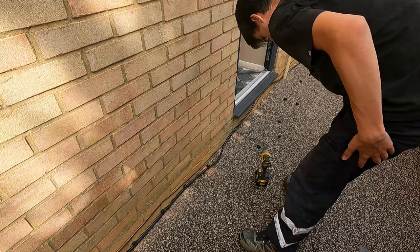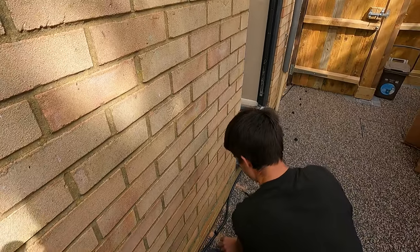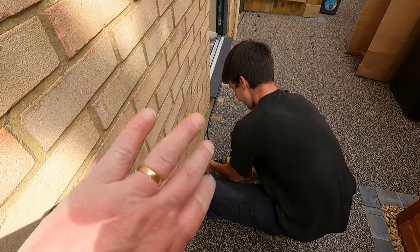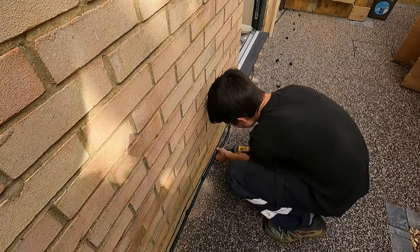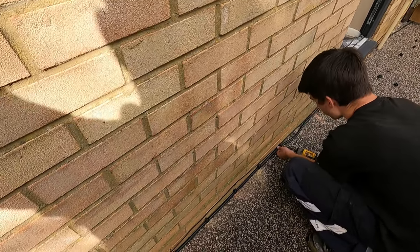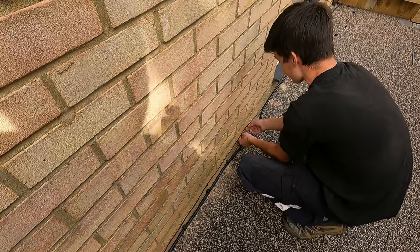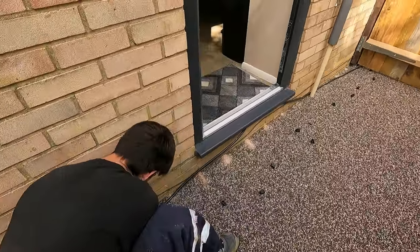I think I've got some plasters. The thing being an electrician, you always get marks, cuts, everything. Look at my finger now. You get cuts everywhere. Part of the job. It's called an isolator, that. Oh, wait, careful. You saw that, didn't you? I saw that. I was like, hold on, wait, that's the wrong side. Yeah, good thinking.